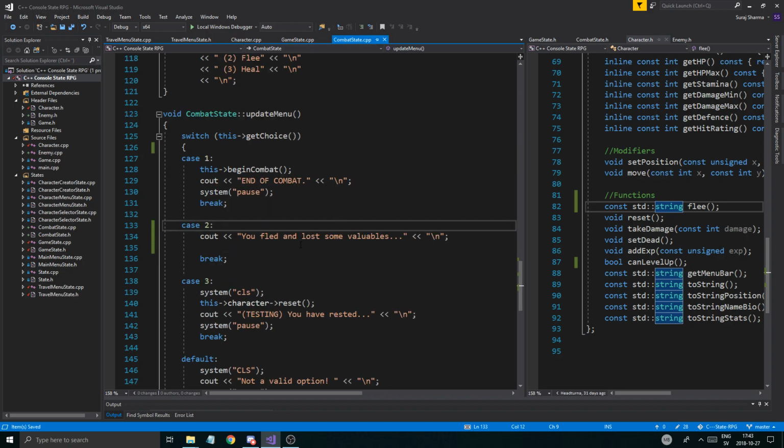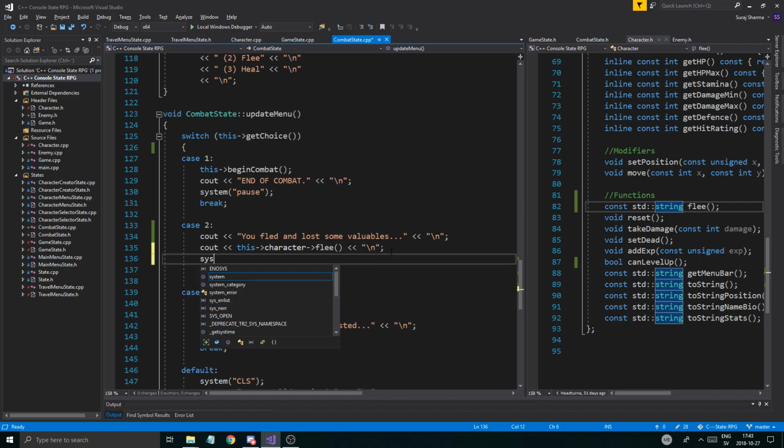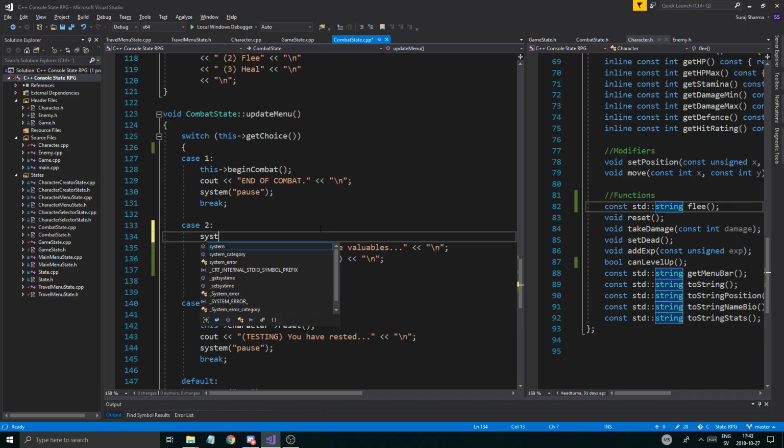And if we come back here, you fled and lost some valuables. So this character flee, like this, and then we'll just print this out. So cout, and print that string out with a new line, and then we'll be able to see what we actually lost. Okay, and I want to do a system pause down here, and a system cls.